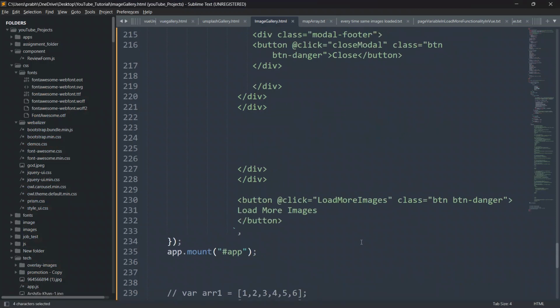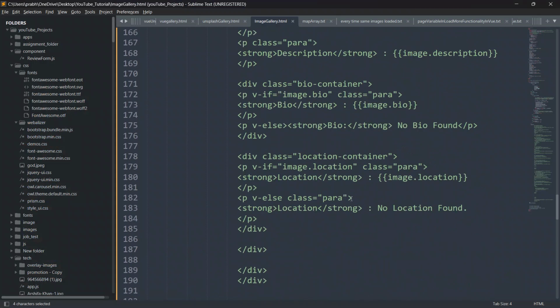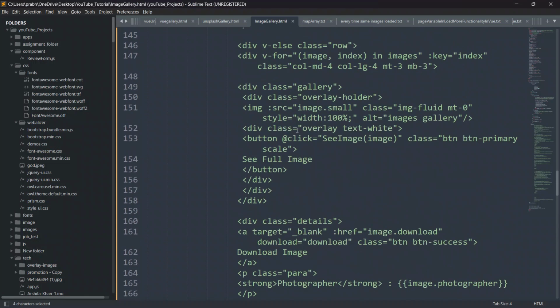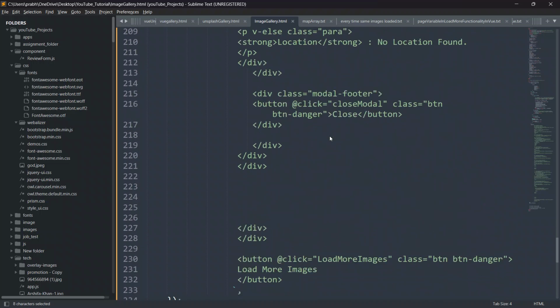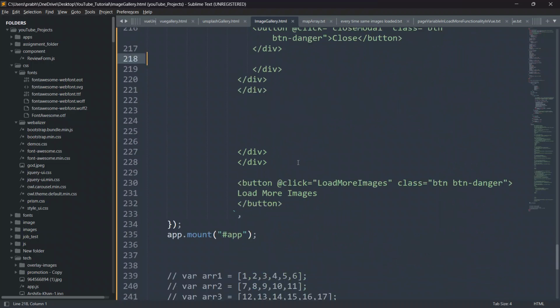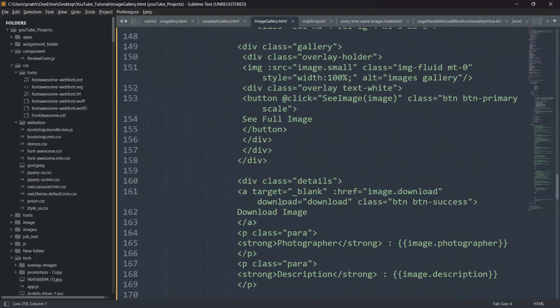On the button, click, see full image. Because you can see there are a lot of divs inside this template, the issue might be here only.